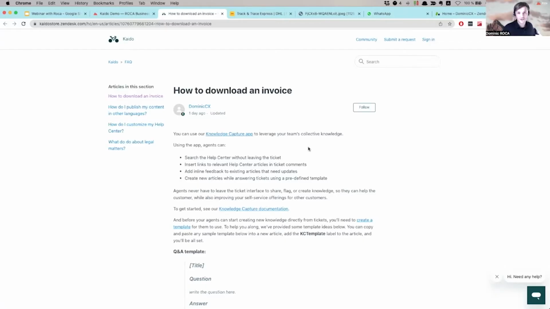Internal is for your agents to use, so you don't always answer the same question. For example, your team leaders hire someone new and they have to answer all the questions. No, you can write an article about it and then the agents can just go read how they can solve processes, and they are already trained, let's say, and then they just ask a question, something very specific, but it saves you a lot of time.